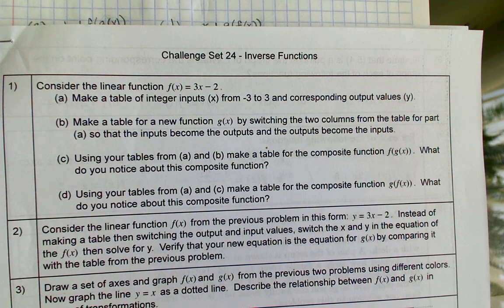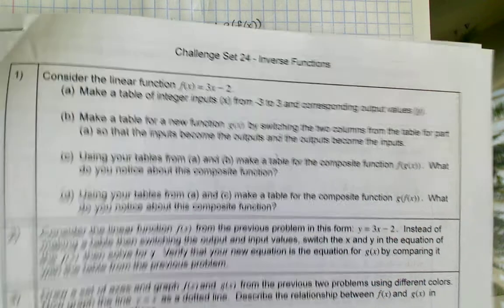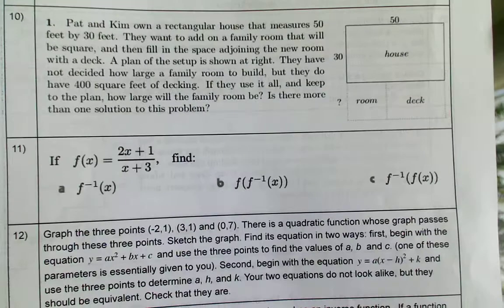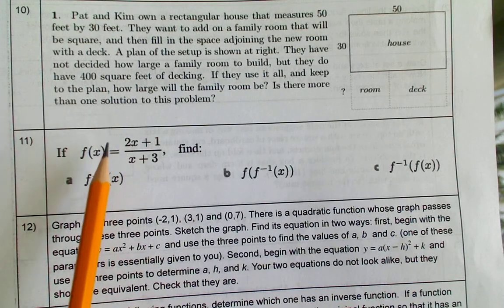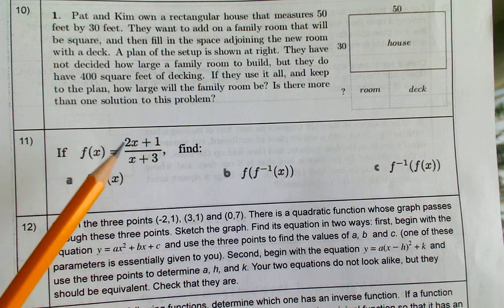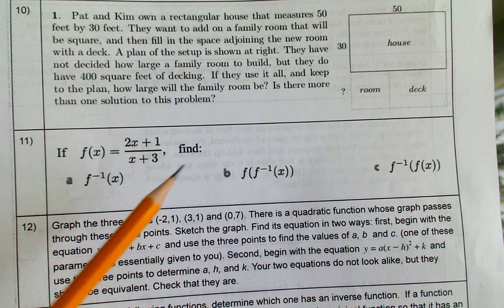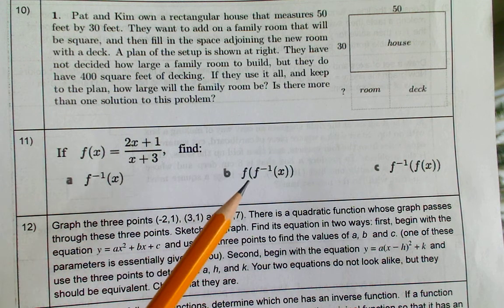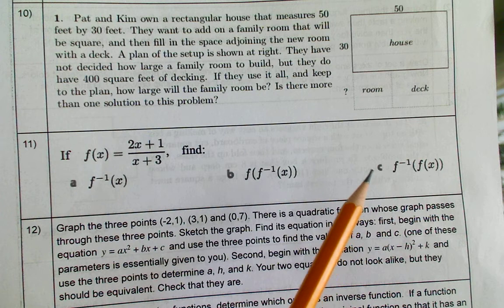This is another question about challenge set 24, inverse functions. I had a couple of questions from students about number 11. It says if f of x is given by this expression, then find the inverse of f of x, f of the inverse of f of x, and the inverse of f of f of x. So let's just take this one step at a time here.